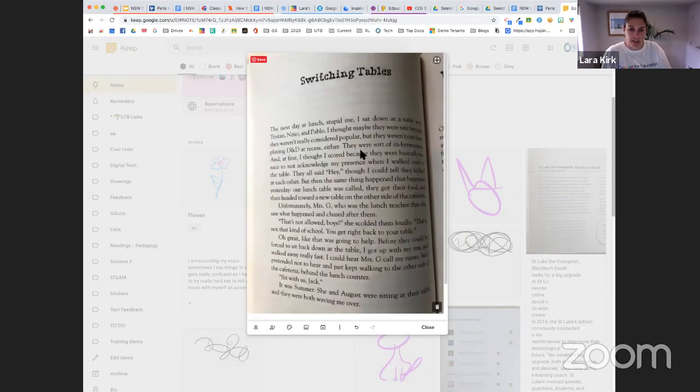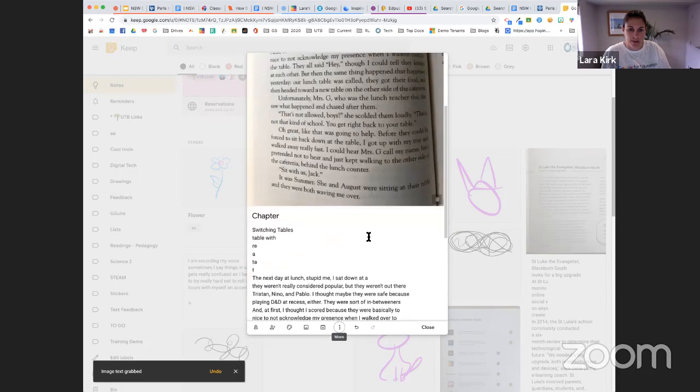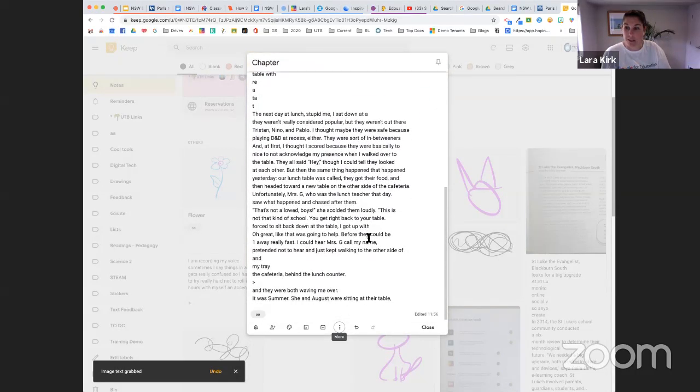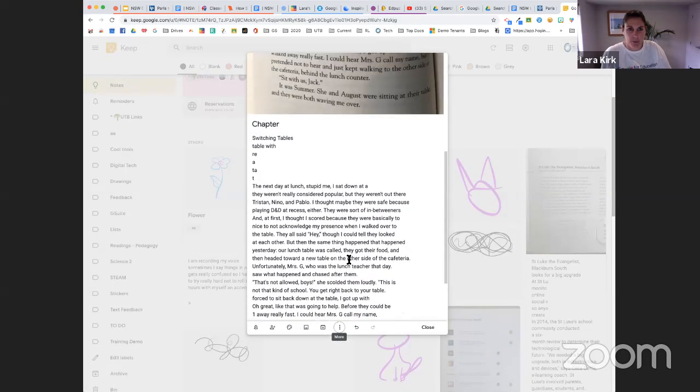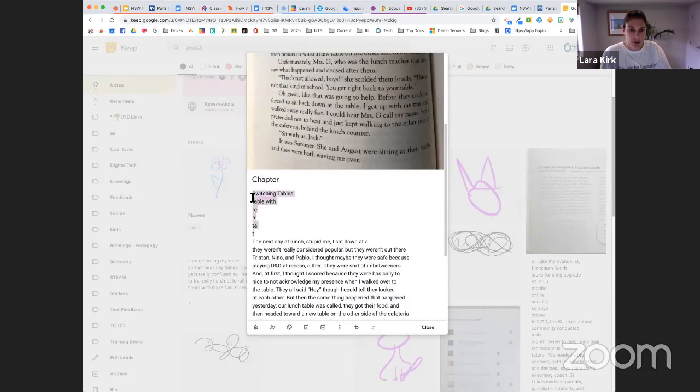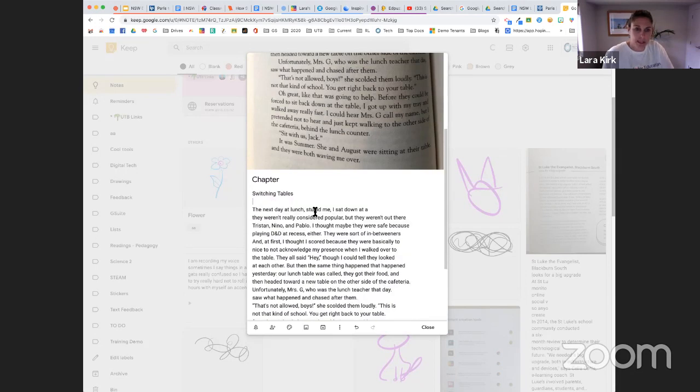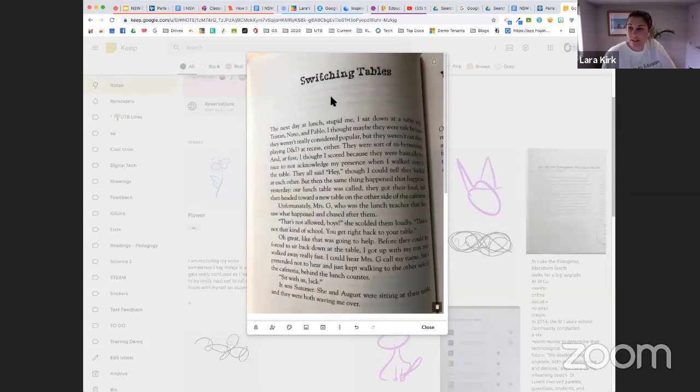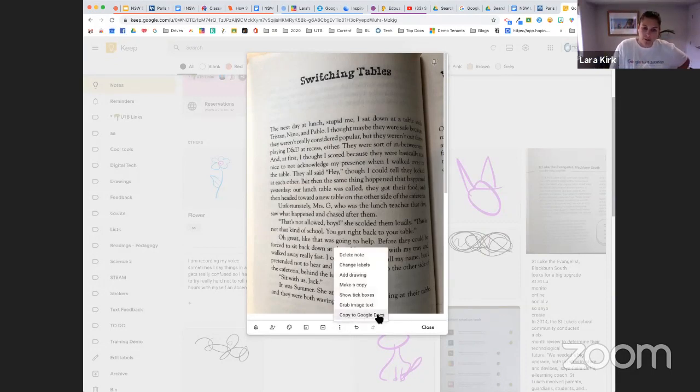So an image here, and then I come down to my 3 dots, grab image text. So it's going to work quite hard for a second or two there, and then it's going to give me all the text on the page as well as it can. So you can see it's not quite perfect, but it's doing a pretty good job. This part we see at the top here is actually what it's trying to pick up from in behind where the picture is. So the better quality your picture is, the better it does. We can send that straight to Google Docs. That'll open a new doc and pop it on there.